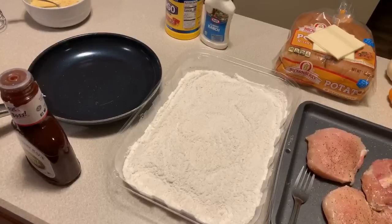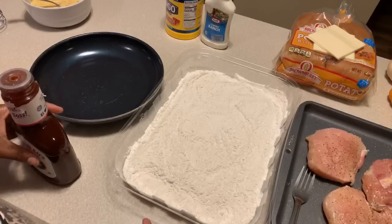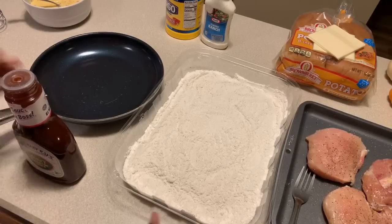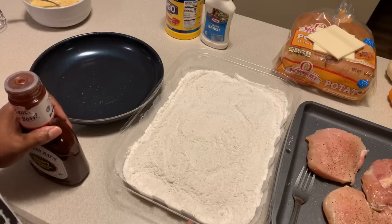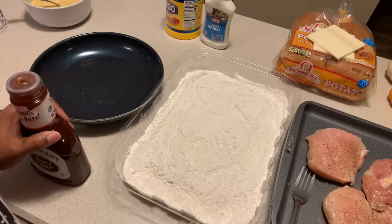Okay, everyone, so one thing you need to know about your barbecue sauce. If we're going to barbecue this chicken, you never just want to pour the cold barbecue sauce on your nice, hot, beautiful chicken.